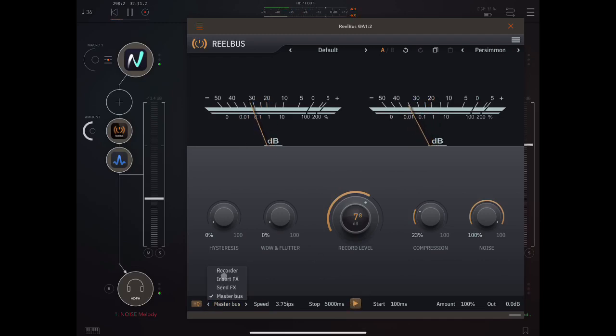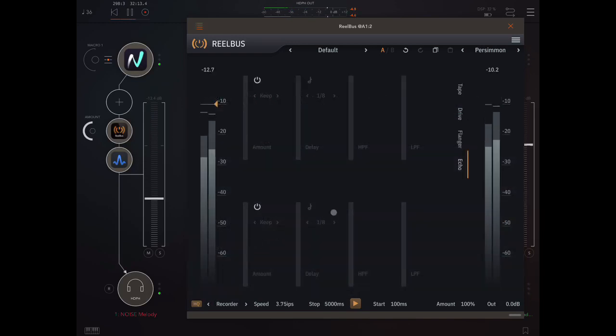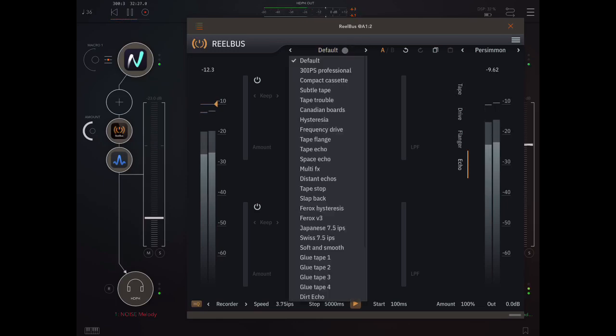Let's look at recorder. This is the screen, the mode which I personally use most. So we have some preset stuff up here. So these are where the presets are. We can A and B presets here. We have an undo button, which is fantastic. That is so useful, so useful. We can copy things here and then go down and paste them in.